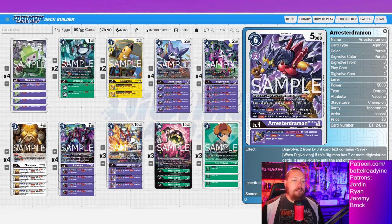And then with the Hunter's deck, the idea is to Evo into the level 4s for 0 memory because of the tamers and how the tamer effects work. You're digivolving for 0 and then gaining Rush so you can immediately attack with this Arashidramon. And then on deletion has the same save. So save, then place one of your opponent's or one of your Digimon from your trash with save in its text under one of your tamers.